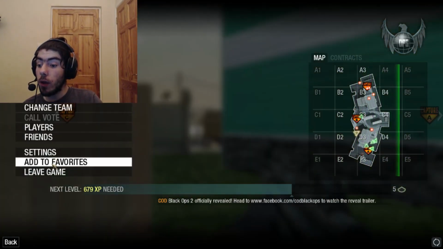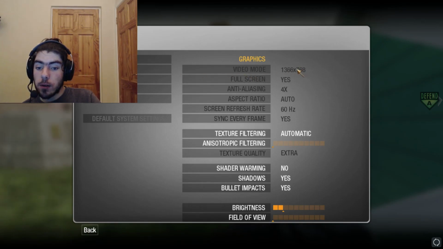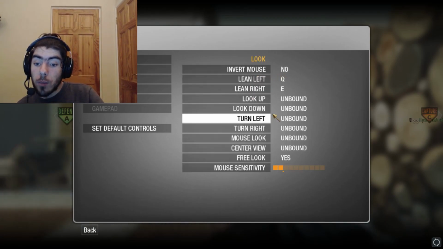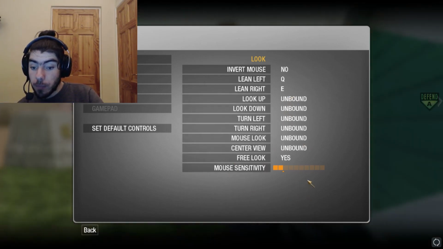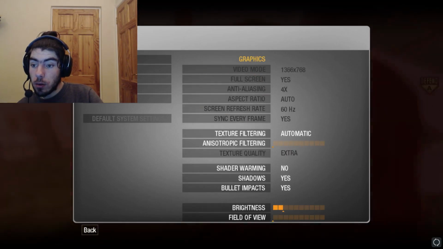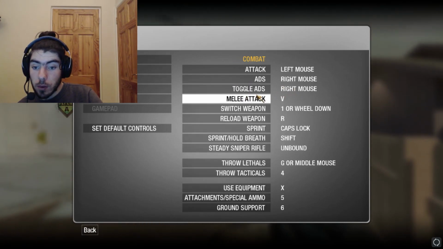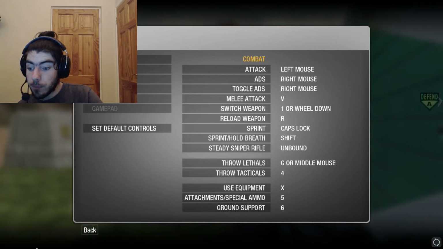I'm gonna go to settings, if I can find it. Graphics is already set. Refresh rate is 60. Now this is not a gaming monitor. Normally I get a 144 hertz refresh rate, I think. So we'll have a look. Inverted mouse now, up down. I think it is ASD already. Alright, we got the controls. Multiplayer, team chat, Y, combat, use equipment is X, ground support is 6. Really, I think that's okay.